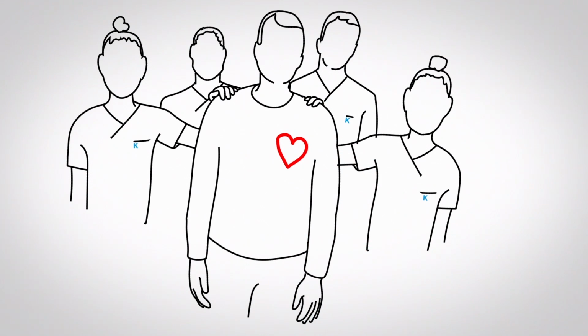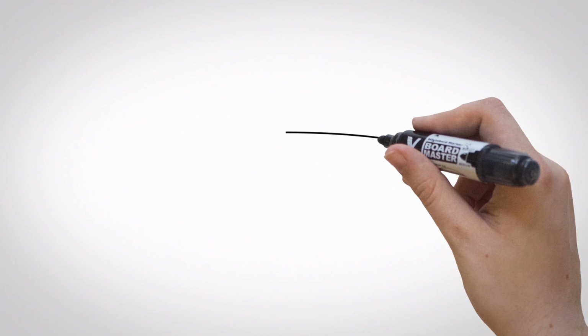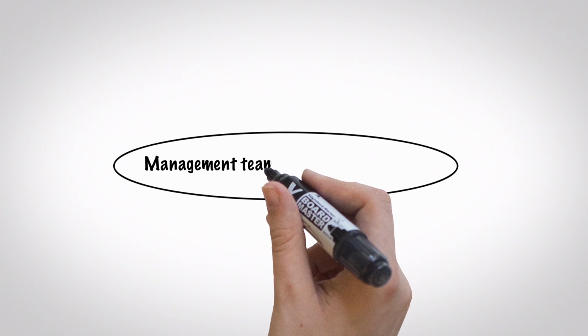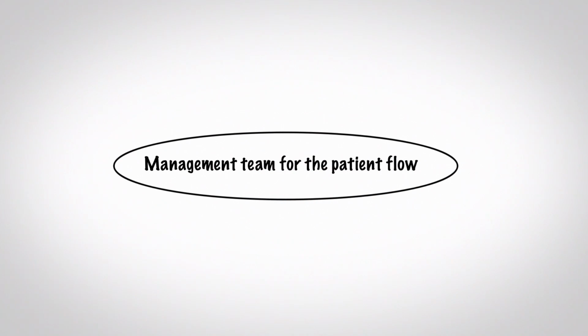Decisions must be based on data related to the goals for the specific patient group. It is important that we do not just follow up the outcome of the different interventions separately, but also the overall end result for the patients. The patient flow is the most important element of the new organization. The results for each patient group are evaluated and decisions to prioritize improvement efforts made.